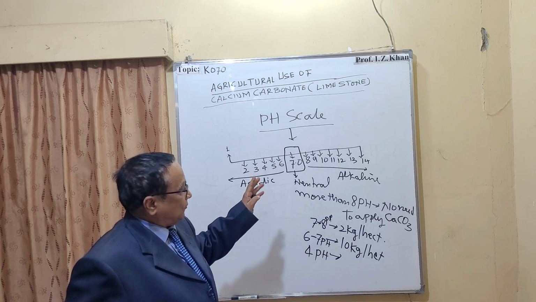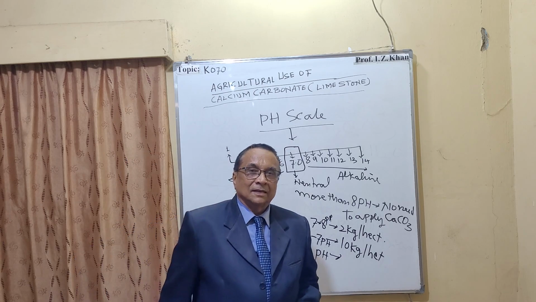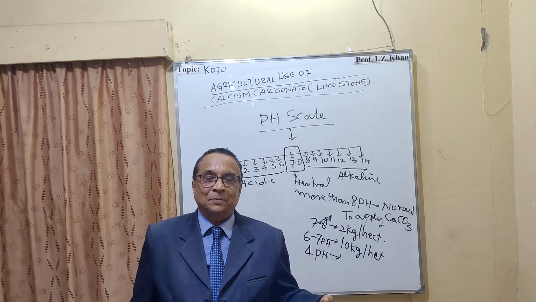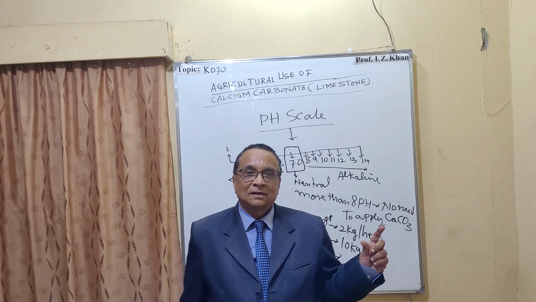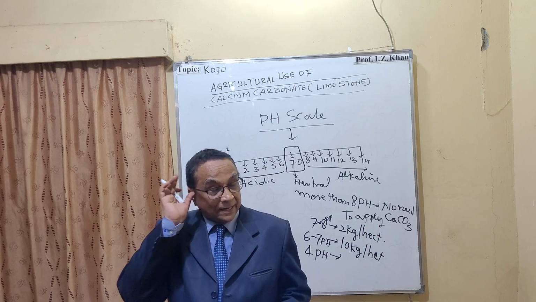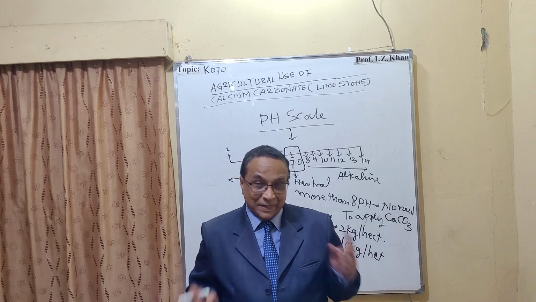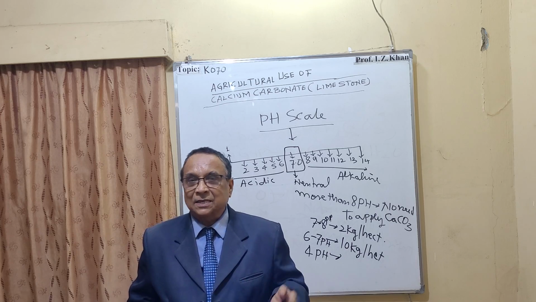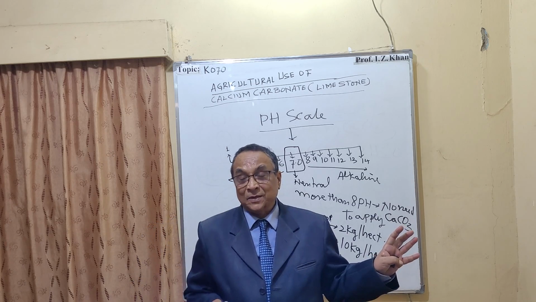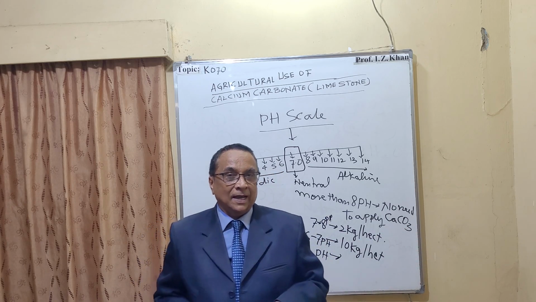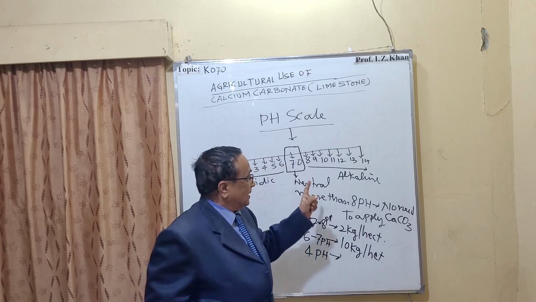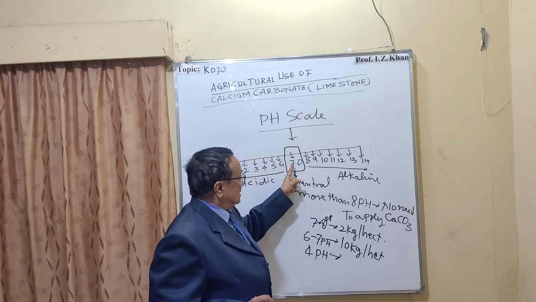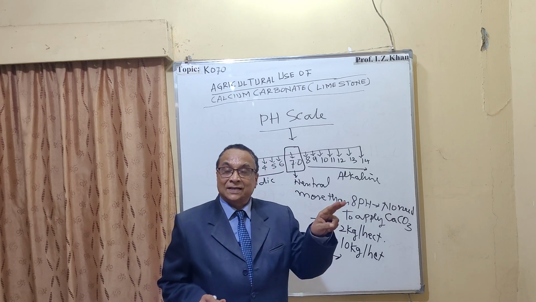And for the measurement of the pH, there is a pH meter. Nowadays it is available for agriculture purpose. You can just buy one online, and then you can measure the pH of your soil, which is very important. I have tested some of the soil of this Maiduguri area, Borno state, and it is found that most of them are either 7 or somewhere towards acidic condition. That's why there is desertification.